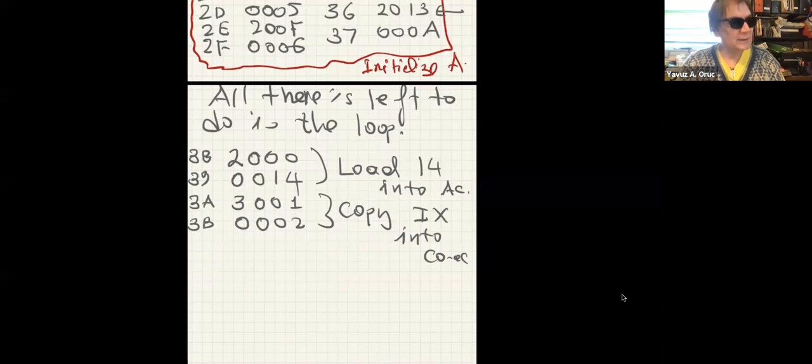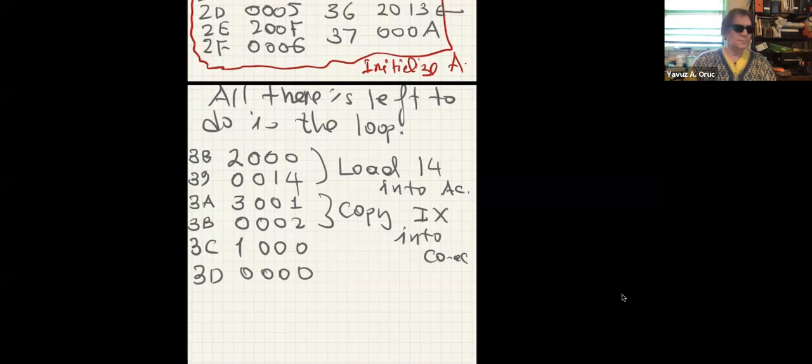And then now that I've done that, I want to complement what is in A. I cannot complement B, so I'm just going to do a complement. So that's 3C, and complement was this opcode. It hasn't changed. And then I simply add the two of them together at this point in time. Okay, so we get a sum. And I can now destroy the B register because I have the sum of the two numbers, the complemented 14 and the so-called index value that happens to be in 1.